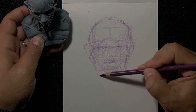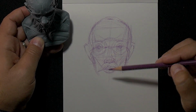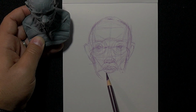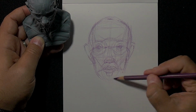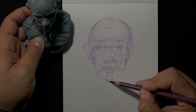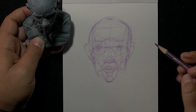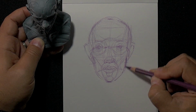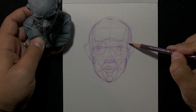All right. So the ears should pretty much land here and here, and then they should come down to just about the base of the nose, down here. Seems like the ears are large, but it's probably just because I haven't drawn a chin yet. Just kind of show where they're going to go. Down here. Give the other one in there. Slightly different shape. It's going to end again right around there.